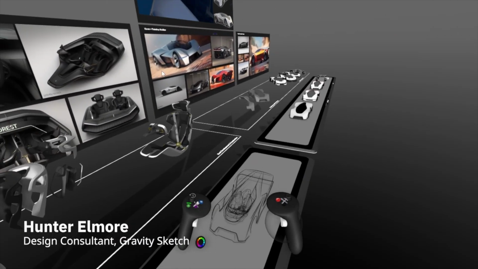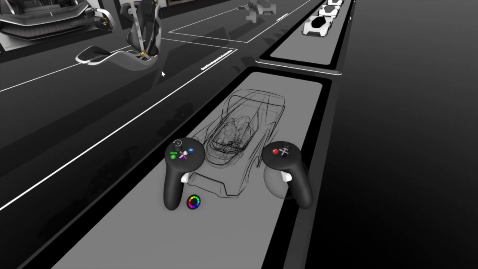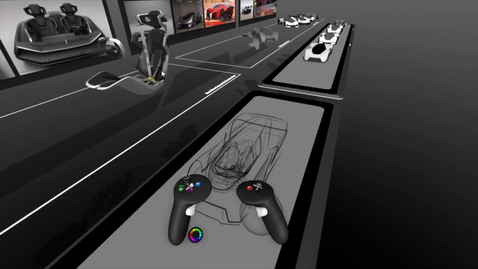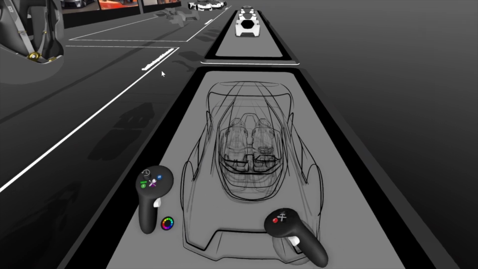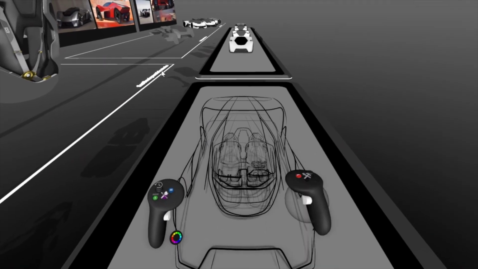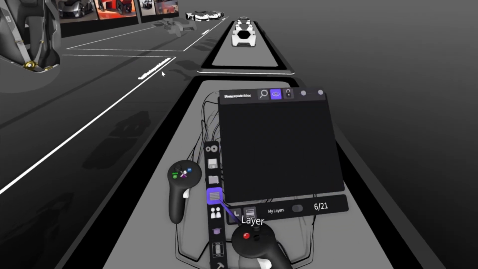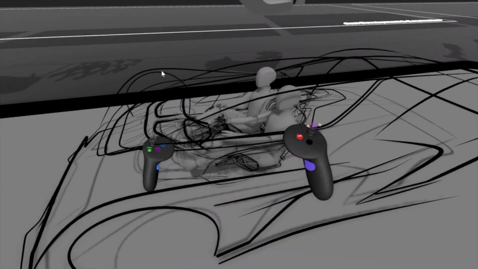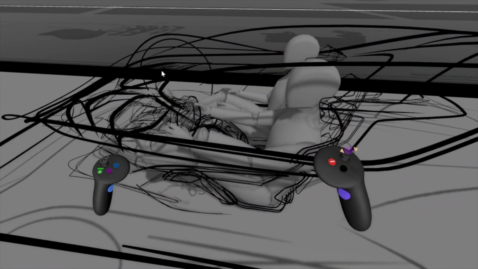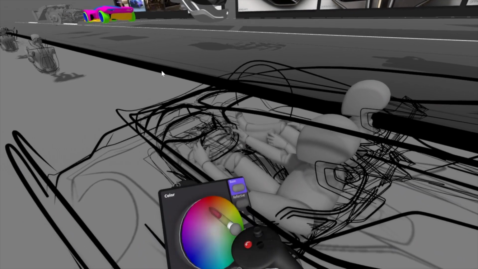And Ali had done a great job of sharing some of his theme work that he had done on that exterior. So as soon as he had that theme chosen and directed, he offloaded that cleaner, simpler sketch to me so that I could start sketching the interior in reference to that. What I was able to do was take that, throw a few mannequins in here to give an idea of the H point and the passenger positioning within that overall package so that I can start sketching just a rough gestural version of my idea for the interior.